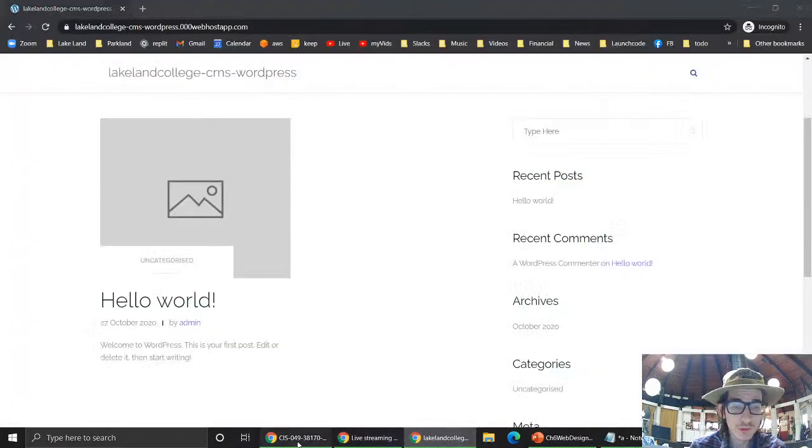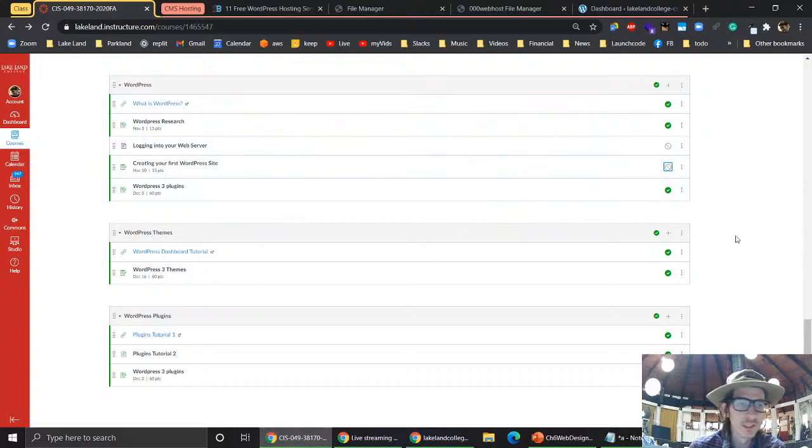Most of the tools that we've used up until this part of the course are fairly intuitive. They were designed with the idea that you had no experience going in. WordPress, on the other hand, is a bit older, and so it's a bit different of a tool. It's used for you to create a content management system for other people to use. For example, Lakeland's website uses WordPress, so someone was paid to build that, and now we manage the content on it.